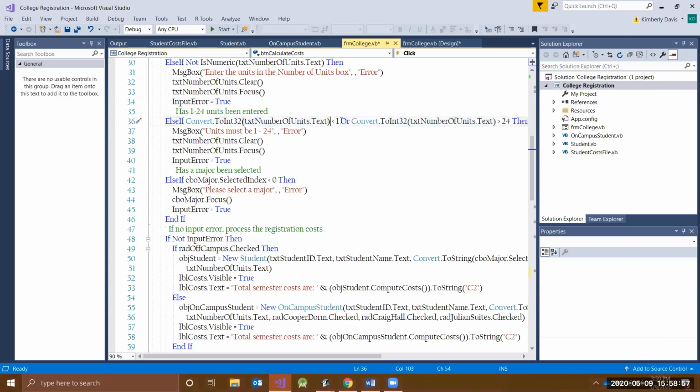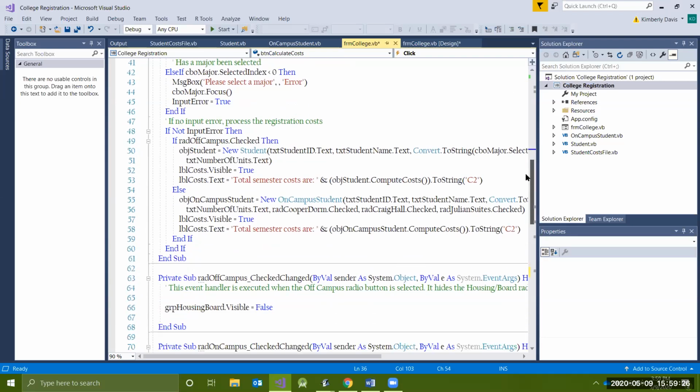And it's gonna also check to make sure that the values are not less than 1 or greater than 24. So it's gonna make sure that it's within the 1 to 24 range that we discussed previously. Also, for the combo box, the major selection is gonna make sure that they made a selection. If they make a selection, it's gonna be 0 and higher, up to however many items are in it. But if it's less than 0, that means they didn't make a selection. So it's gonna validate that as well.